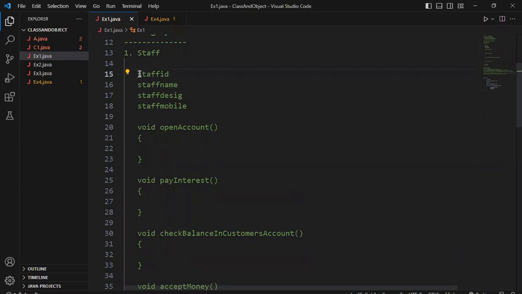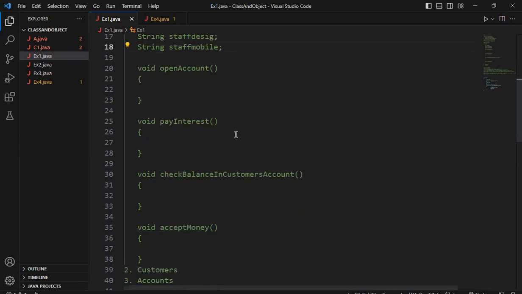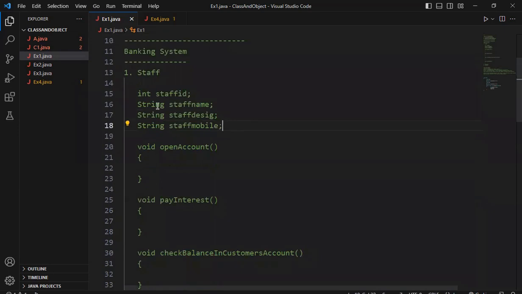Now we will give a data type to each of these variables. Name will be of string type, designation will be of string type, mobile number will be of string type. So this first group of objects will be represented by the name staff, and we declare it this way.